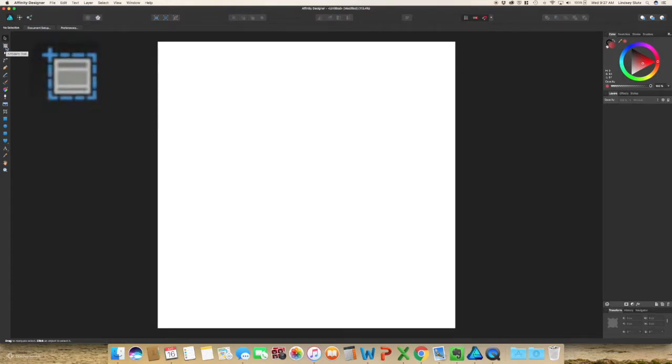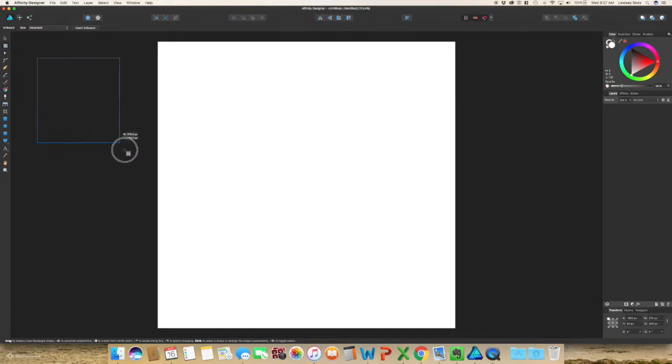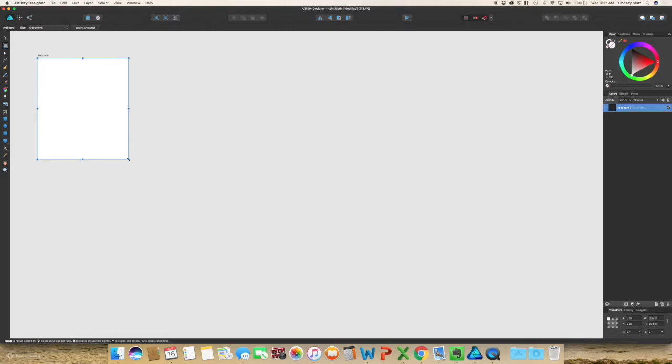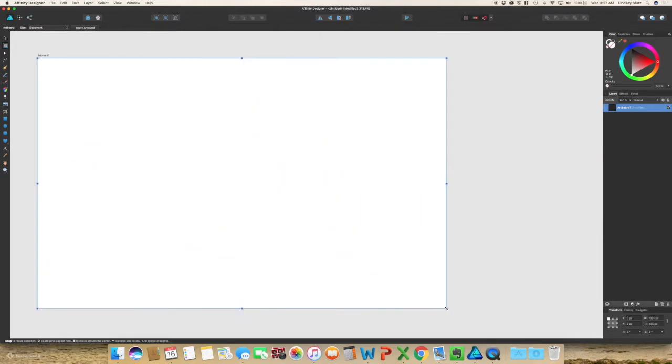The very next tool down is the artboard tool. So you can make the shape and size that you would like for your artboard. Click, drag. It automatically has the width and height, so you can make it what you would like. Click, and it changes your artboard to your new one that you have just created. And once again, you can still edit it to the shape and size that you need. At any point in your program, if you need to go a few steps back like you just saw me do, hit Command Z.